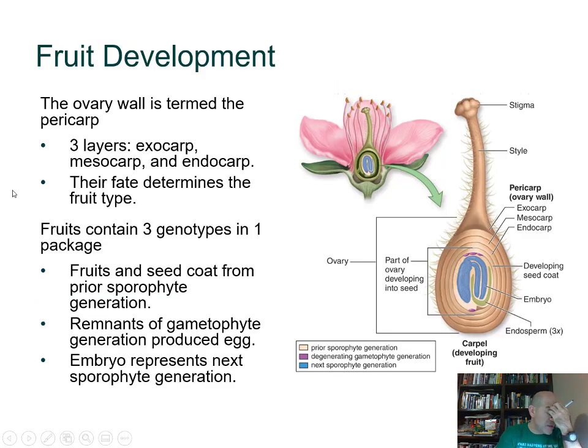So going back to the images you're familiar with, here's that flower again from earlier, and looking at the inside structure here, the wall of the ovary is going to be referred to as the pericarp. That term should be somewhere, there it is, pericarp. And peri itself, that part of the word, means to surround. And then remember that these are the carpels, so this is the surrounding part of the carpel, right? So the name makes sense.